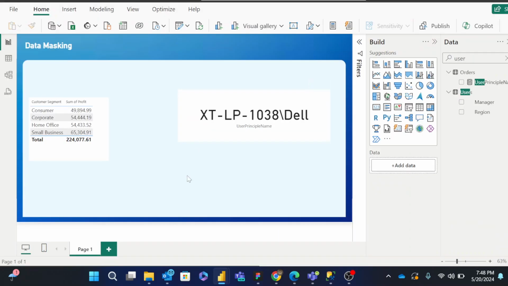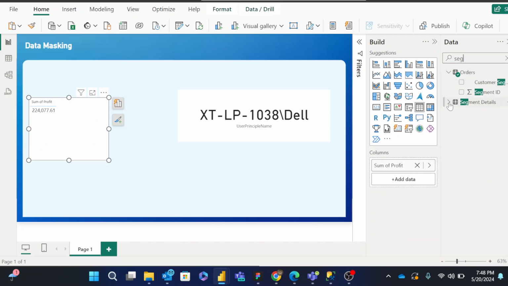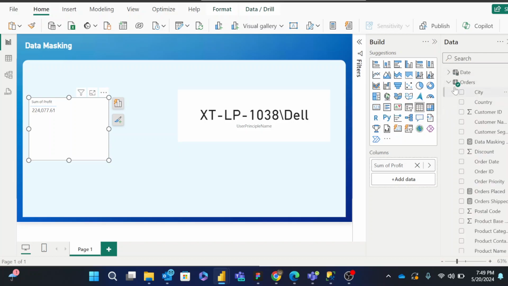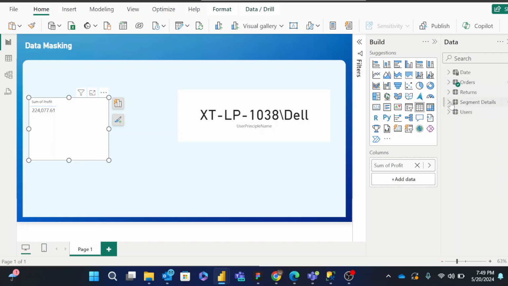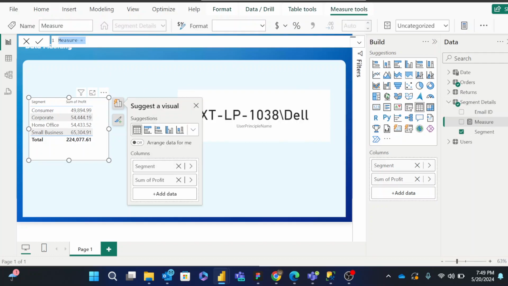Now, first I am going to remove this from here, and I'm going to use segment from the table that I have created. Segment, and this comes on the top. Okay, now I'll create my data masking measure: data mask profits.